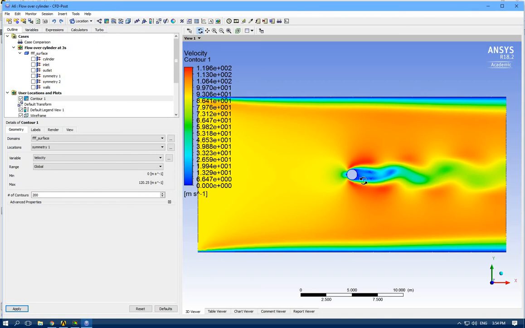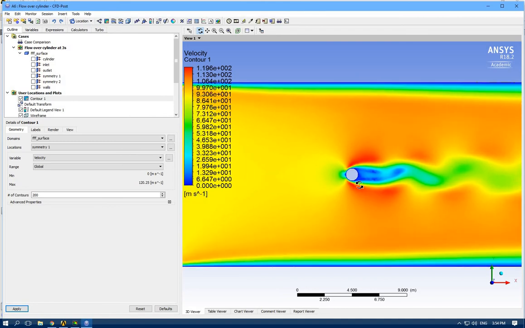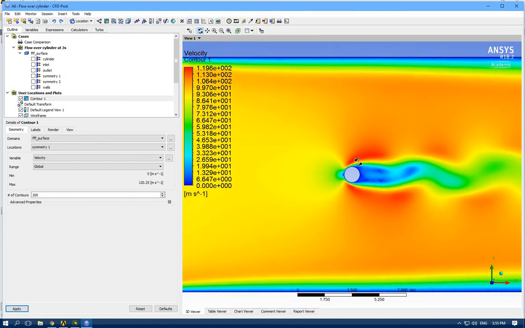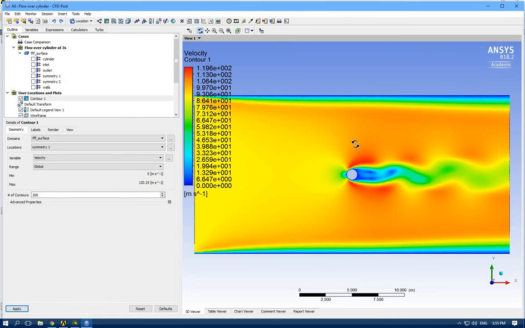Now you can see this picture is much better and the quality is better. Still, you can see some non-uniform dots, which is because of the quality of mesh. I could improve the quality of mesh after the cylinder here, which could be much better for our results. But yeah, this is just a showcase, and it's for presentation. Okay, this one was for velocity.